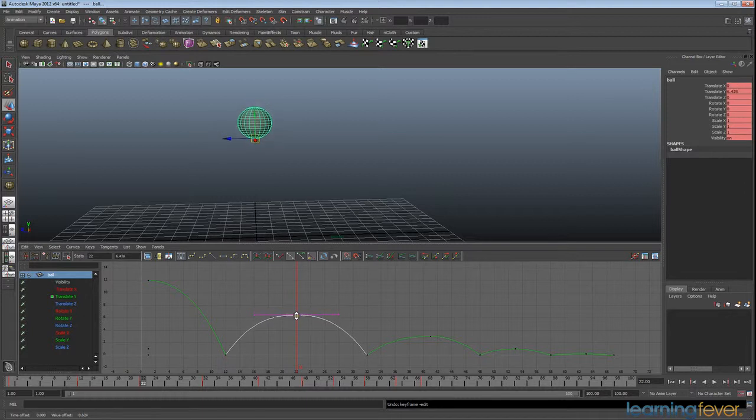So if I start moving down, it will only allow me to move up and down, no matter if I go left and right. And the same thing is if I want to go left or right. It's just whichever direction you move it first, it will lock onto that axis. So now we've got this nice sort of bounce.